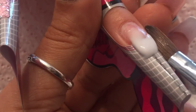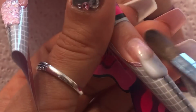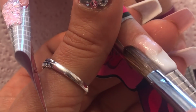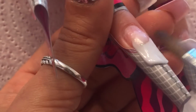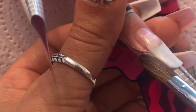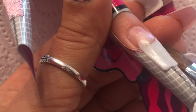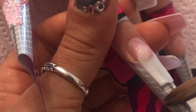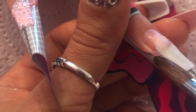I'm just going to go in now with a white. This is Glitter Bells, Snowdrops White. And I'm going to do, I believe, am I doing a full nail on this? No, I'm not. I'm going to do a white and grey ombre. The grey that I'm going to use is Ash.